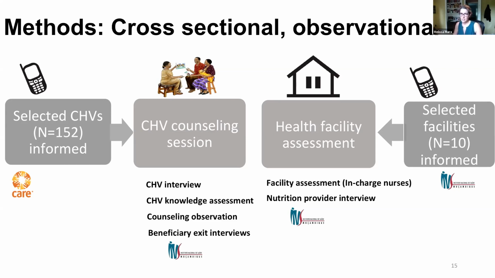The second half, as I mentioned, was the facility assessment. We did an implementation strength assessment only with the facility, talking to in-charge nurses about their supplies and commodities, their staffing, and their supervision and oversight. Then we talked to nutrition providers in the facilities to figure out if they were competent to provide the services. We didn't do an observation, as I said, or any kind of simulated client with them, just because they weren't part of the SANI project. We had agreed with the SANI program that most of our evaluation would focus on the SANI project.